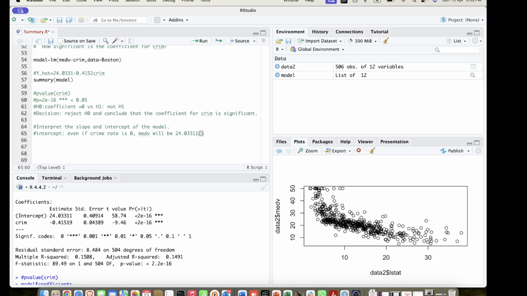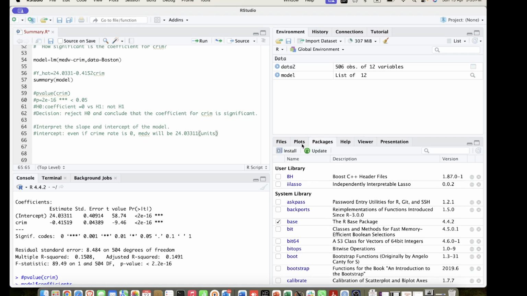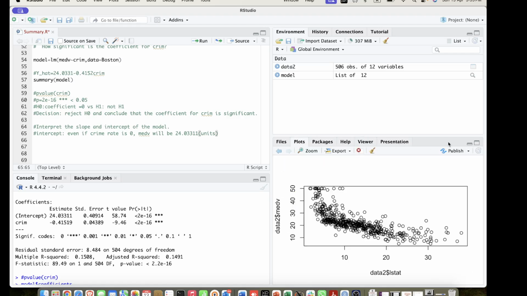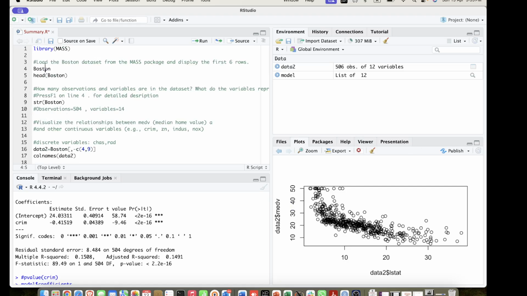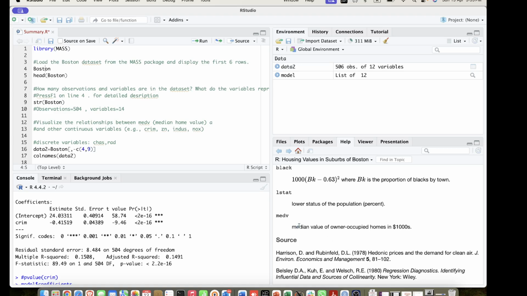And units: if I check the Boston data, MEDV is the median value of owner occupied homes in thousands of dollars.